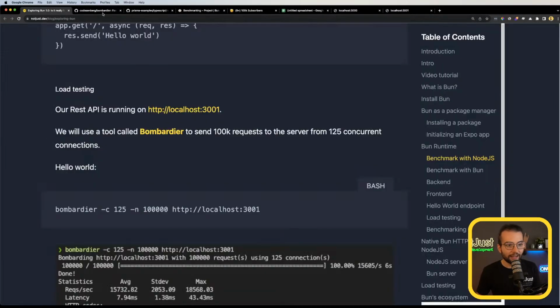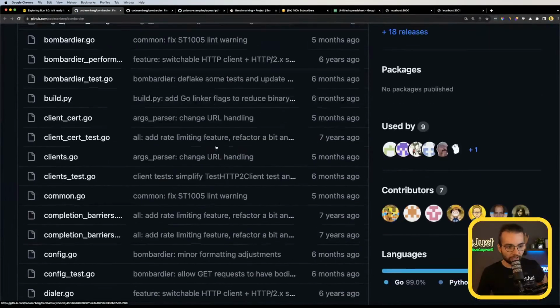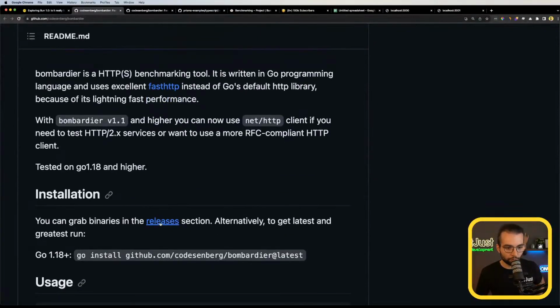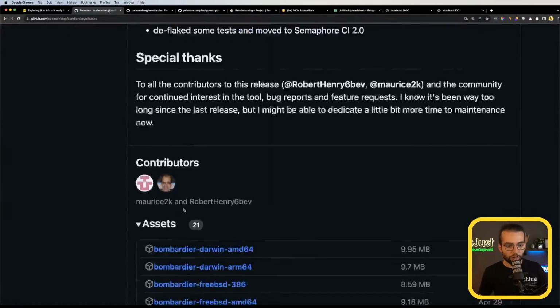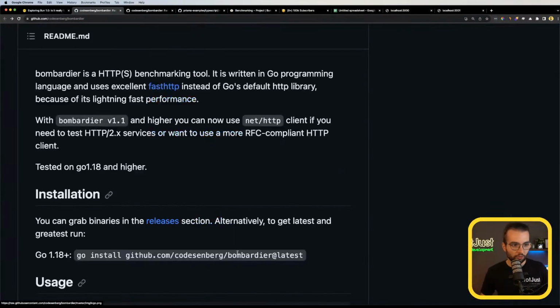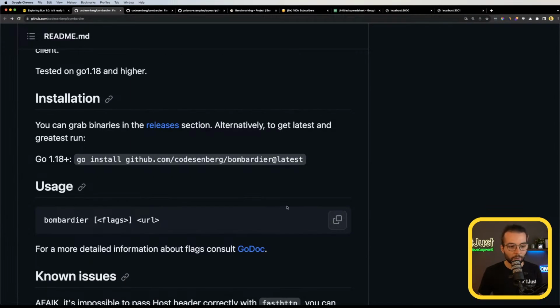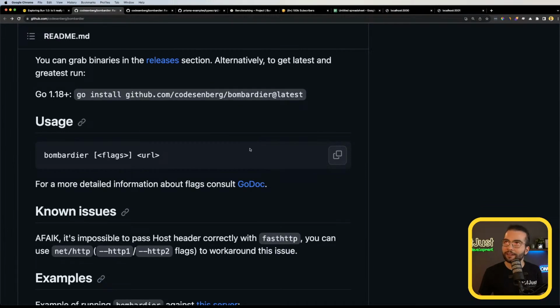Let's go ahead. I already installed it. You can see how to install it in their documentation. You can download it from the release section, or you can install it using Go, or you can watch me do these performance tests.